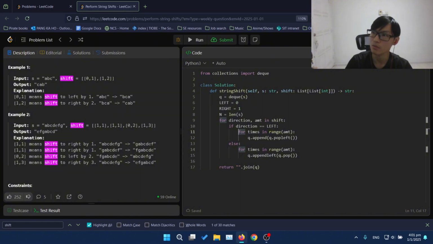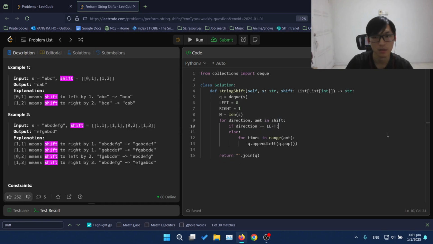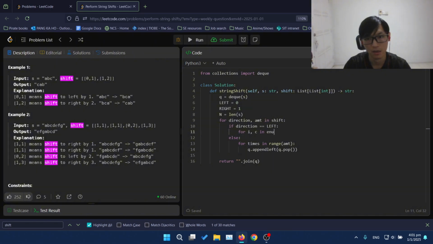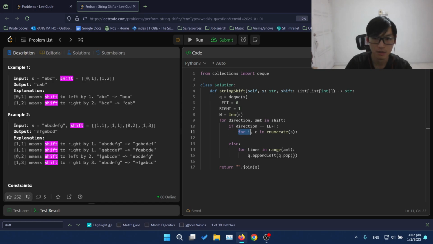Can we calculate the final position? Yeah, of course we can. So you shift by 2. Oh, wait a second. It'll be shift times S. I see, okay. For i, c in enumerate of S, we still need to calculate the final position for each of the characters in the string.